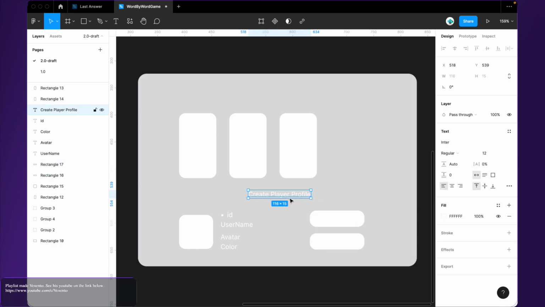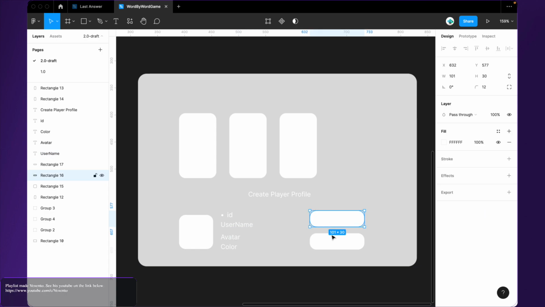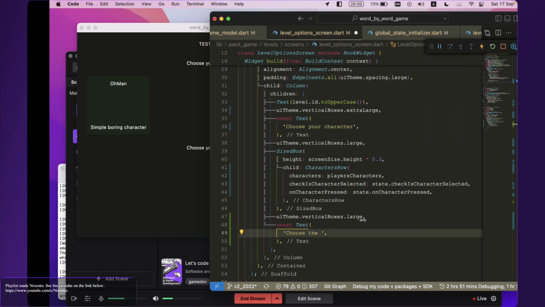So we can divide the interface into two parts. The left part can be about creation, new account, and the right part where the player can choose what profiles can be or need to be added to the level.